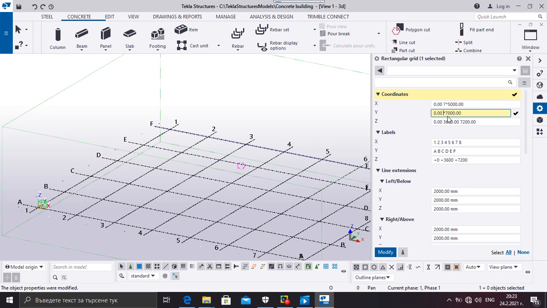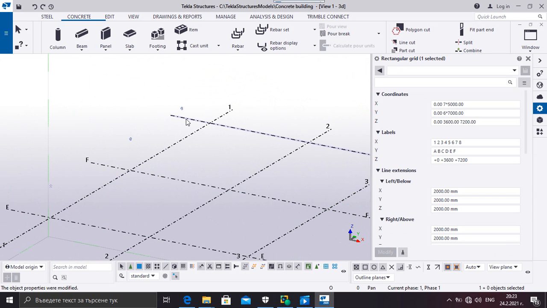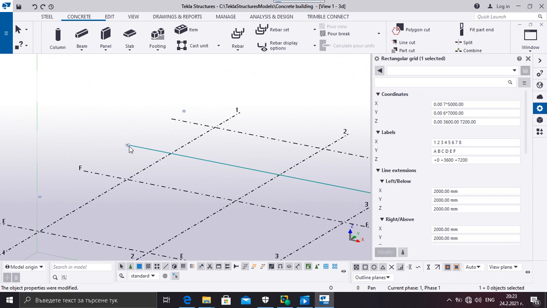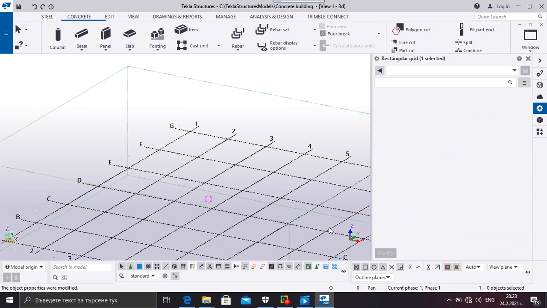So I write here 6, hit modify. Okay, but that last axis is not labeled, so here we write E, F, G, hit modify.